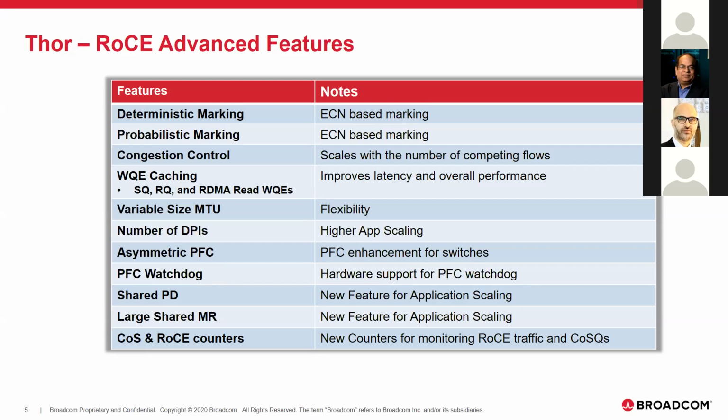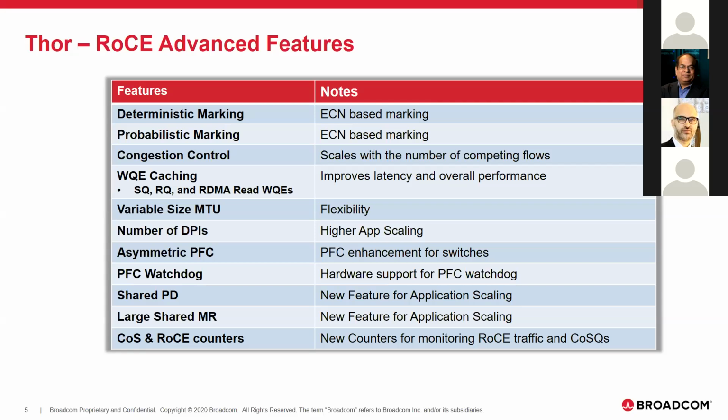Number of DPIs, this is for large scale applications where you want to have a higher number of protection, doorbell level, page level protection that supports that. And for PFC and other mechanisms here, there were a couple of enhancements to monitor PFC traffic and have a watchdog implementation, which prevents the flood of PFC on the network, as well as the ability to support PFC asymmetrically. This is supporting switch environments where, independently of what priorities are enabled with PFC, you want to have flow control on all the priorities on the network. And so those are all supported in the hardware.